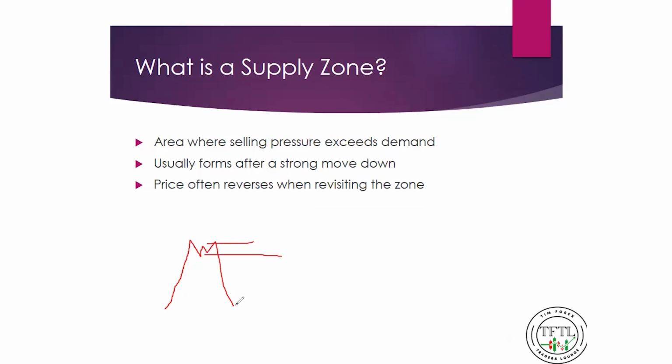You find that price will often retrace back to these zones or revisit these zones, and once the price does that, we will be eyeing a selling opportunity for the price to continue pushing on the downside. As you can see, it's quite related to the ICT concept, because sometimes these supply zones can be what you call the bearish order blocks.